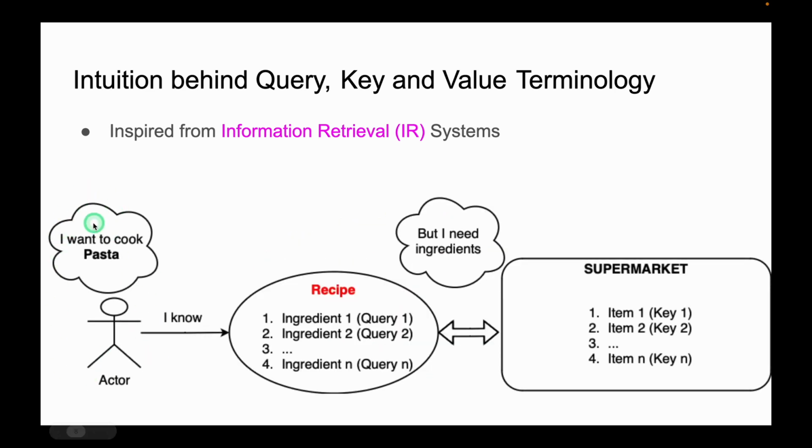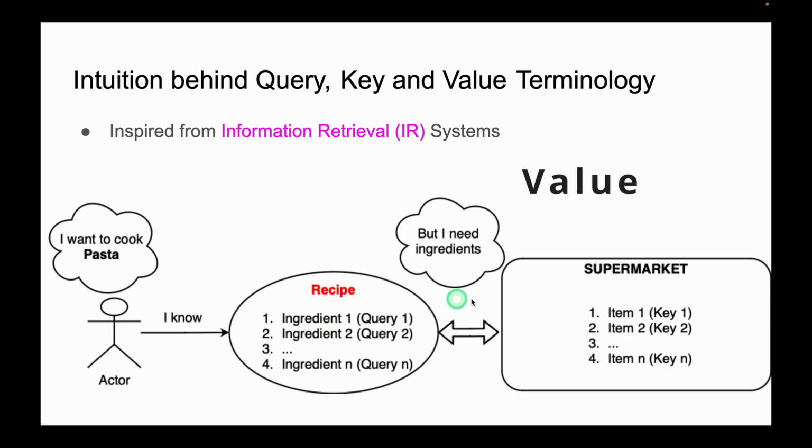Imagine you want to cook pasta and you know the recipe to cook the best pasta. Hence, you go to a supermarket to fetch the ingredients. These ingredients that you have on your mind can be called queries. The labels associated with each item on the shelf of the supermarket can be called keys. Here you have to match your ingredient with the items contained in the supermarket. Hence you have to check for the query that matches the key. To find this match we need some sort of similarity function.